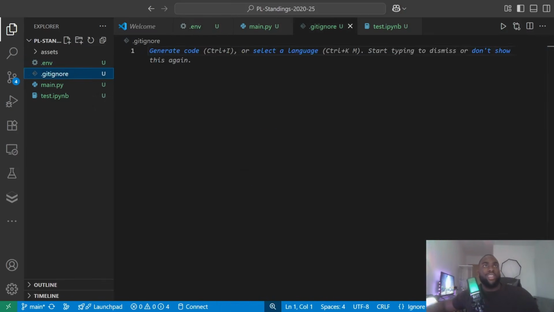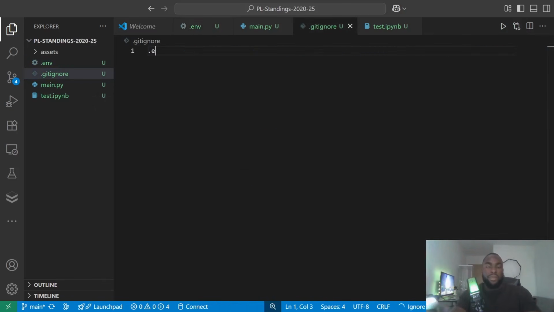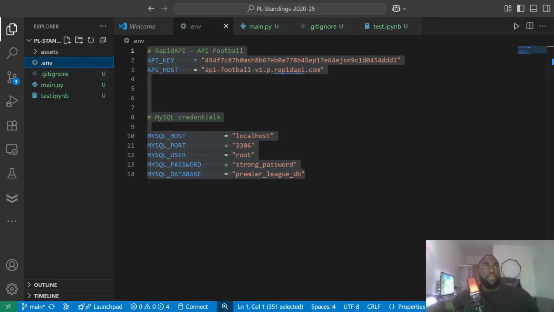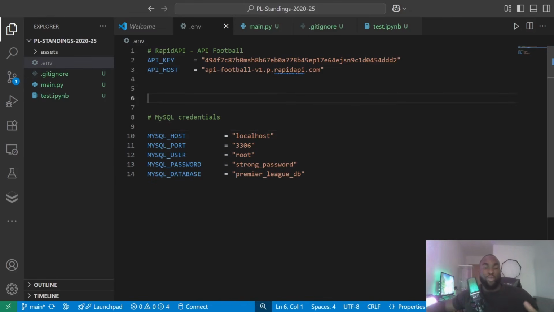So we need to go into .gitignore and type in .env into it. What that's going to do is this now turns gray. That means Git is no longer tracking the changes inside this file. And once we commit this entire repository into our remote branch, this is no longer going to be part of it. So our sensitive credentials are safe.